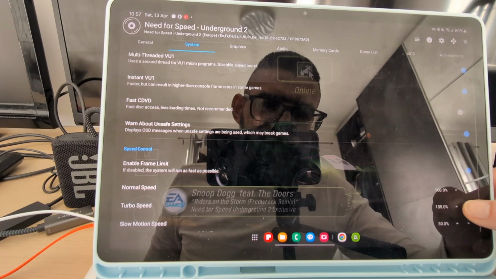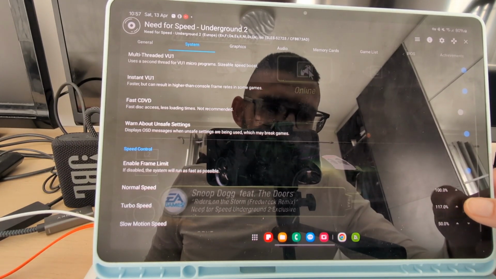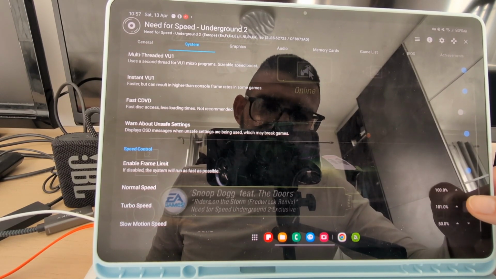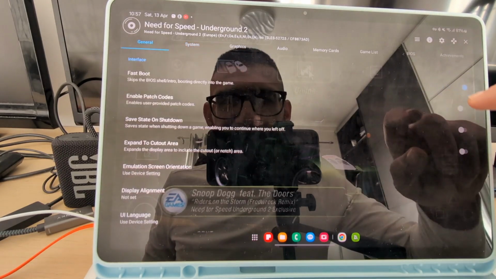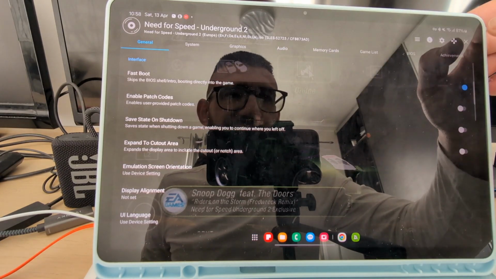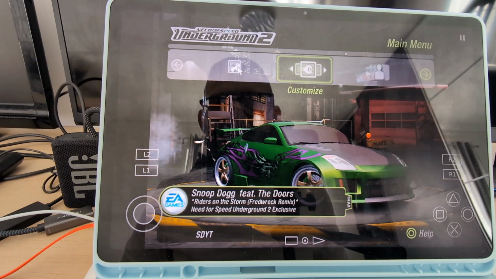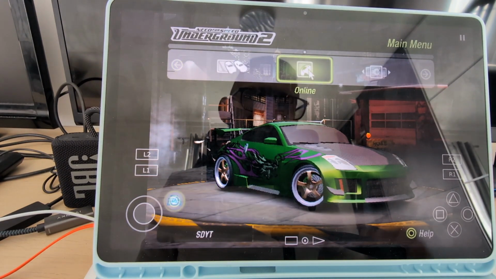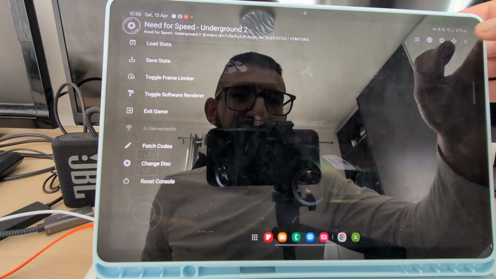But bottom line is, having an Android tablet or phone, you can turn it into a freaking console. So go back. Oh god, no. That made it even worse. That made it even worse.